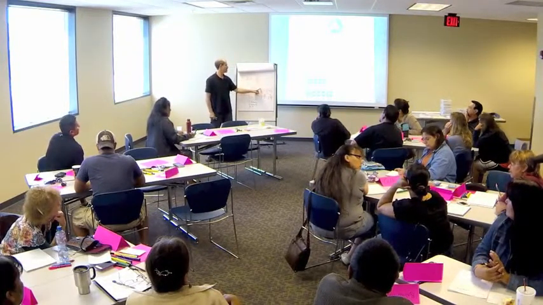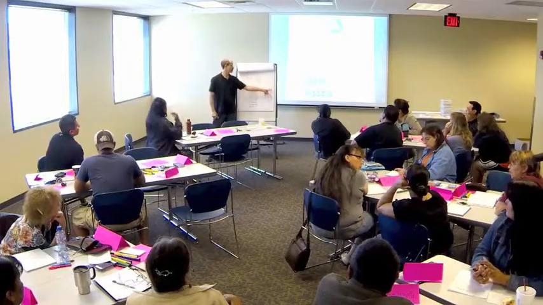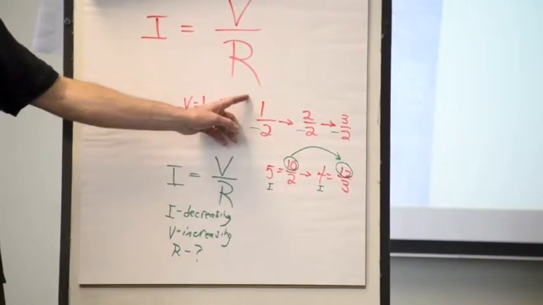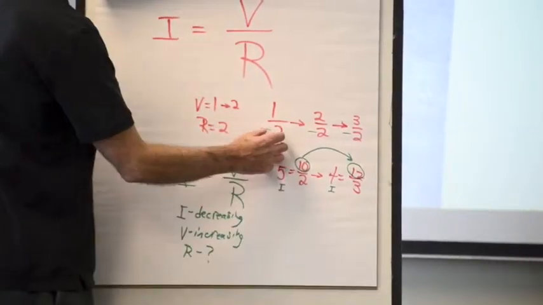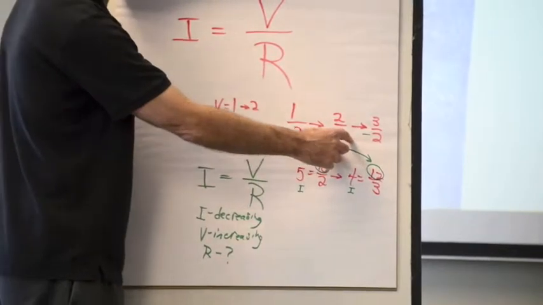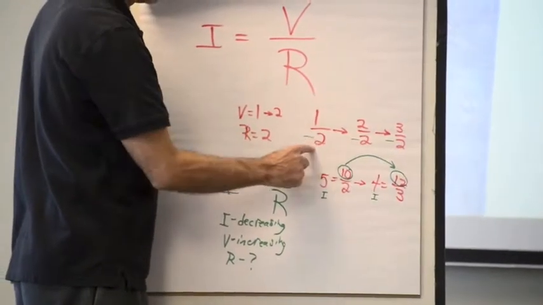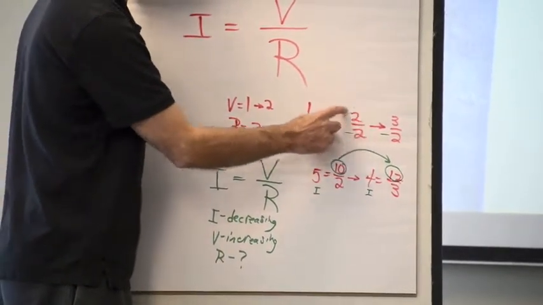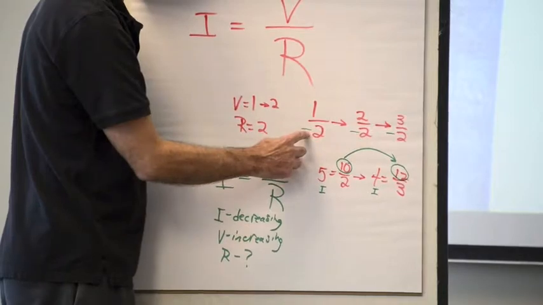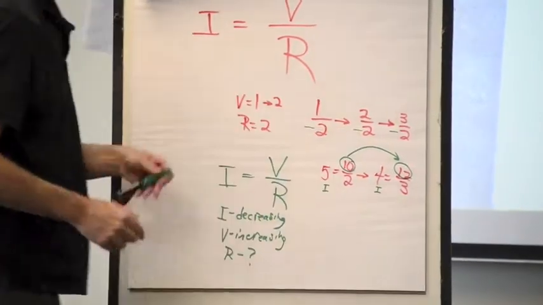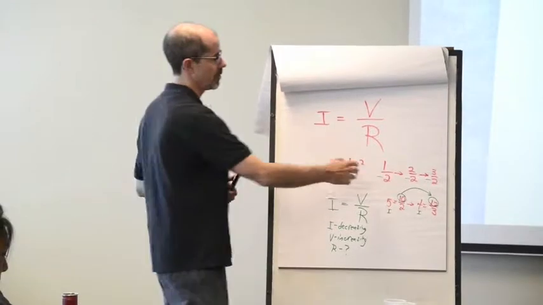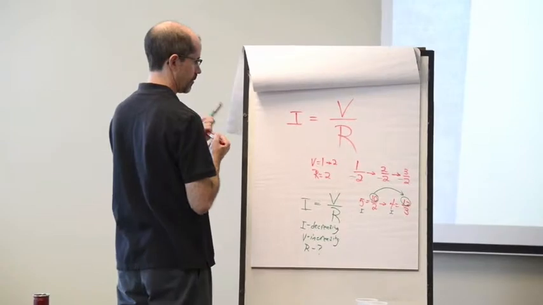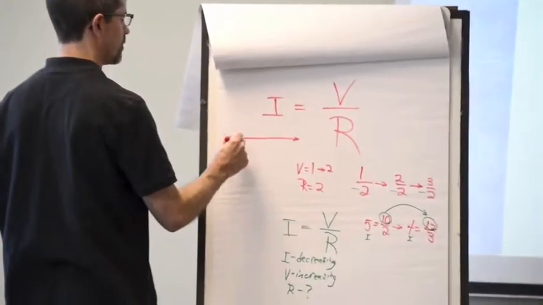So you're saying the V is increasing from 1 to 2, 2 to 3. What happens to I from here to here to here? I decreasing. So is this number bigger or smaller than this number? Smaller. Negative 1/2, oh, pardon me, compared to negative 1. Half is negative. So on a number line, anybody want to show us the number line? We need to see where these 3 numbers lie in relationship to each other. I'm going to do it right here. Somebody want to come up and show us?